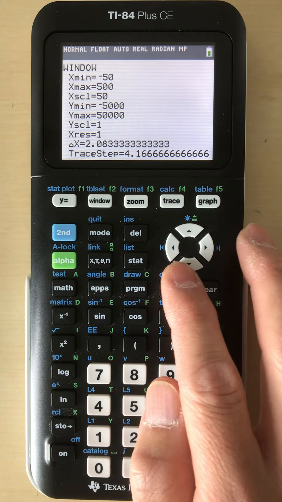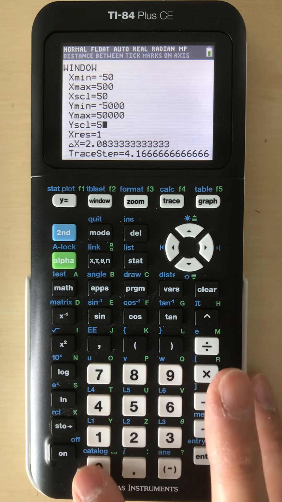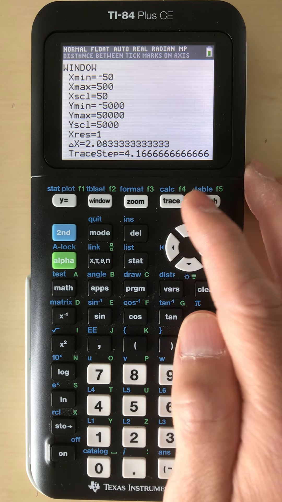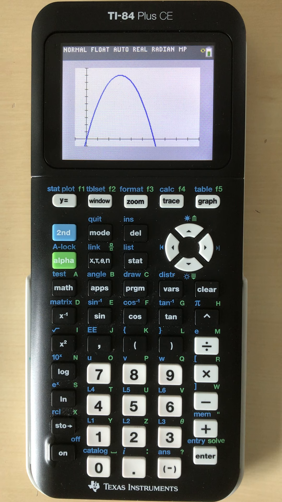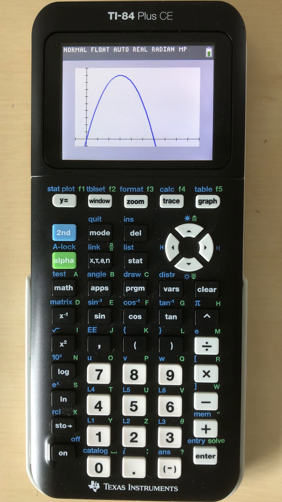Let's see where it takes us. Let's do units of the y scale of 5,000. So let's see where that gets us. And there we go. We can see the entire graph.